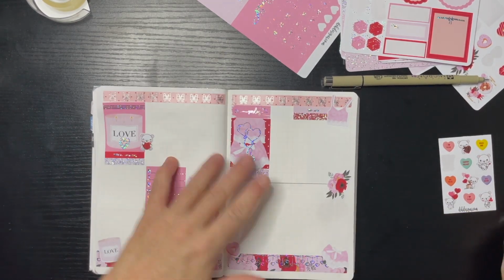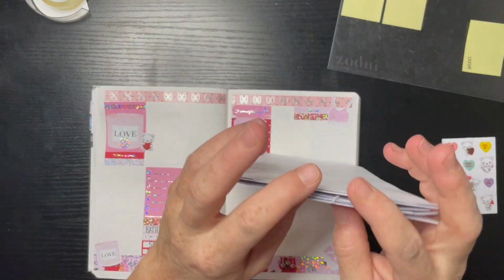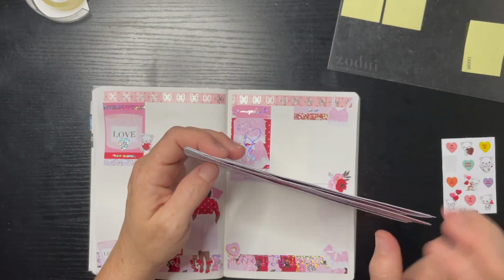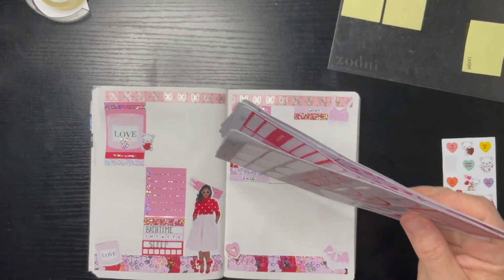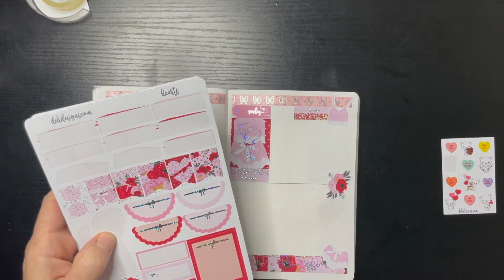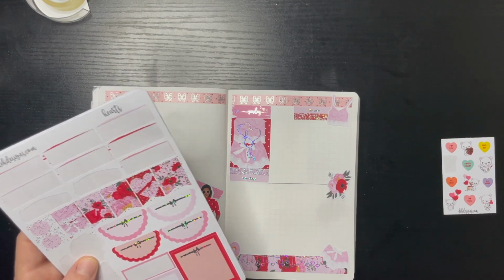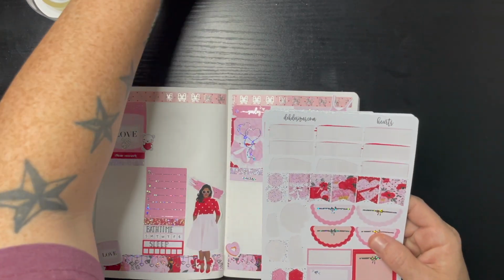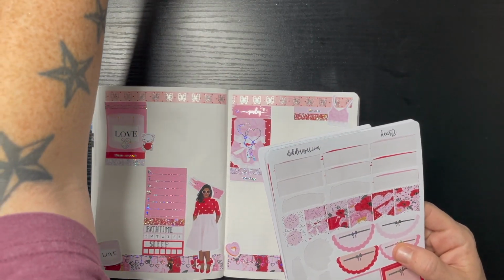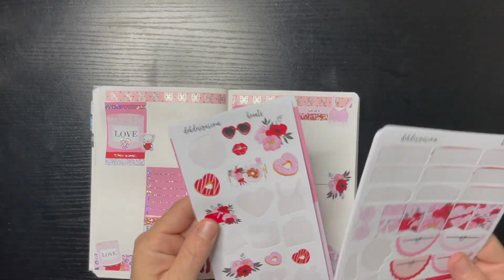All right, so this is using the kit from DEK Designs called Hearts. Currently, when this video goes live, it is still on sale. So if you go to the website, you will be able to purchase this. Our codes will not be able to be used. It is already a discounted item for you. The washi I used up here is also DEK Designs. It is from the subscription box in December of 2021. I do not know if it is available still.